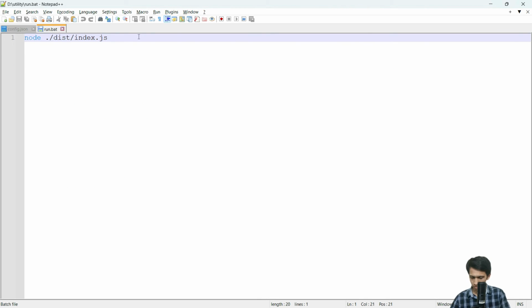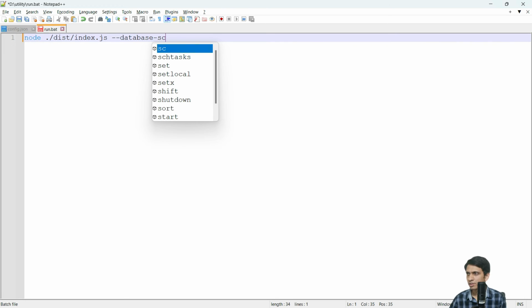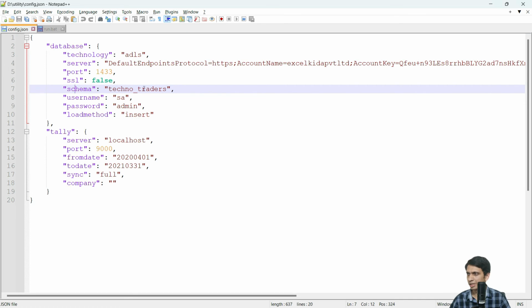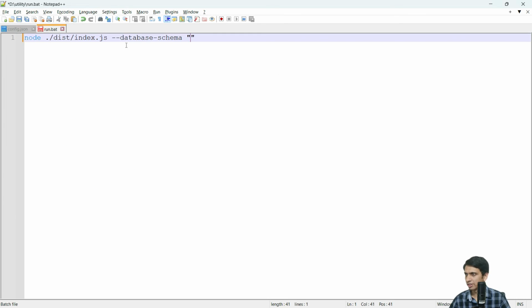So I would write space double dash database dash schema space in double quotes, and write the schema name. You can copy paste this Techno Traders here.